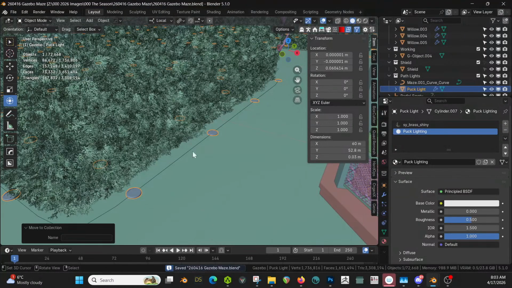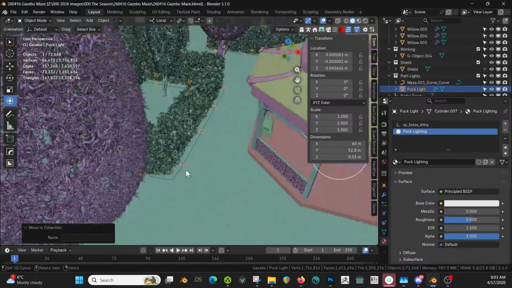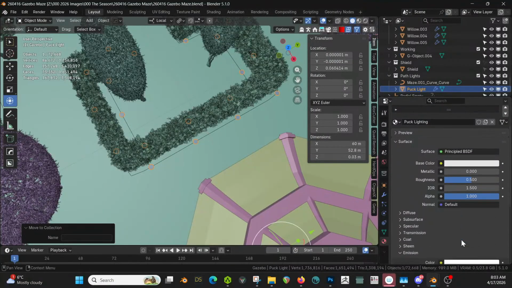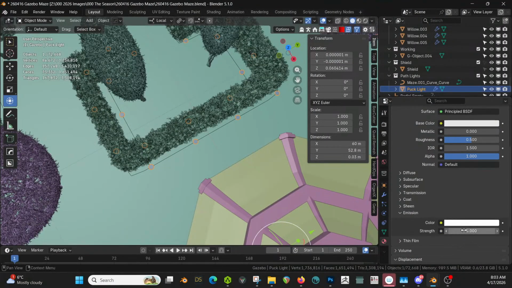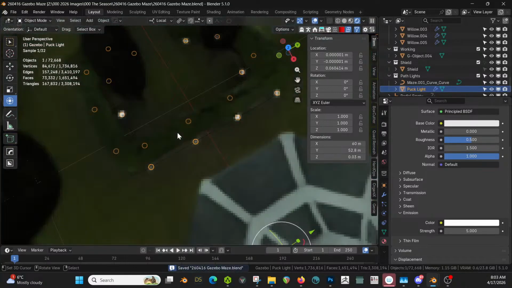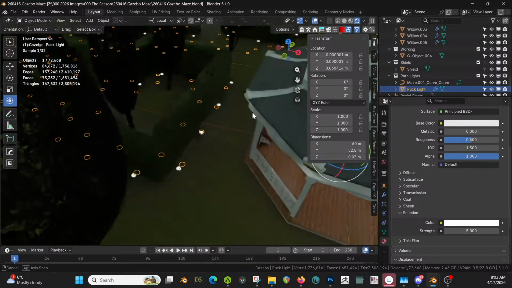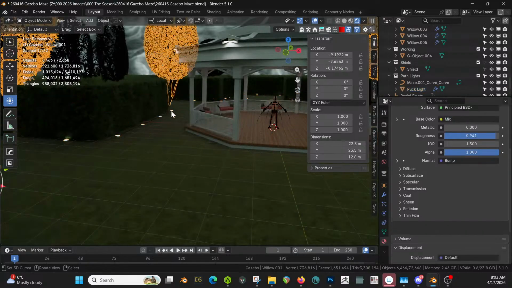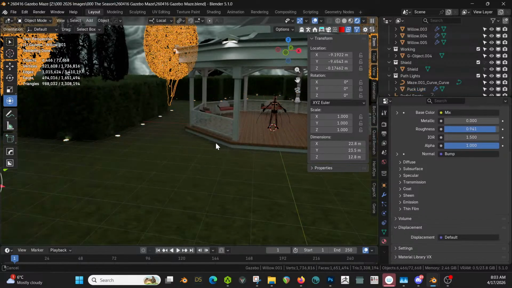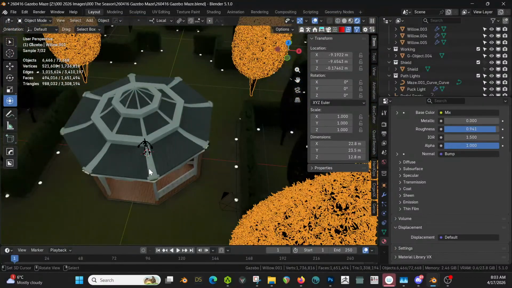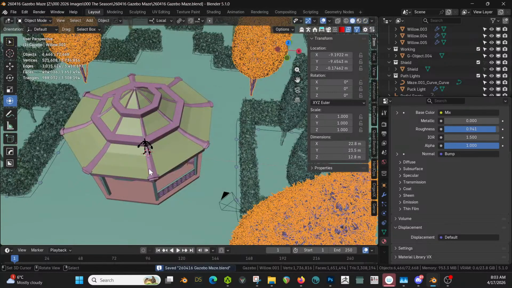So now we have these cool lights everywhere, kind of helping to illuminate our space. And we can make them brighter. Go up to 5. Let's see. That's not bad. Now we can see our whole garden with space. Cool. I think we'll go add grass right now real quick to our ground.